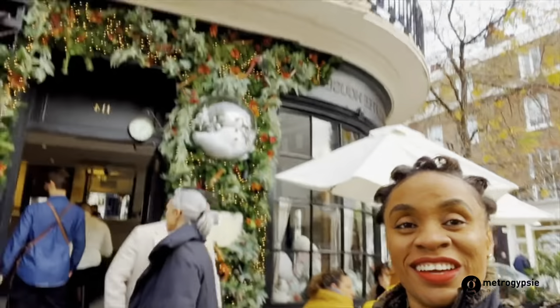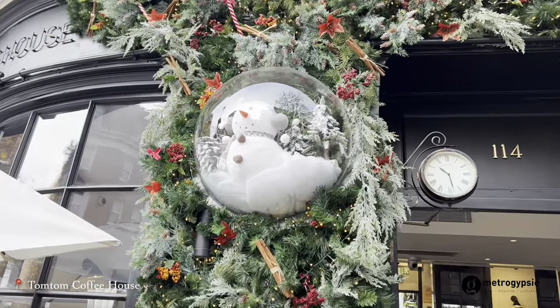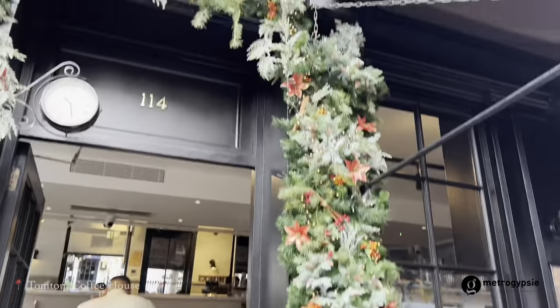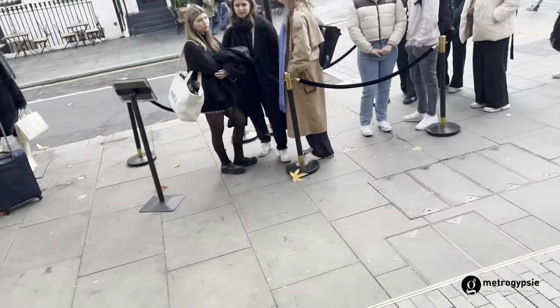This is TomTom Coffee House, which I'm right beside, and I'll do a proper clip to show you more of this decor. It's a really quiet place. TomTom was okay — I even tried to make a video inside but there wasn't much to it, though the installation outside was cool.